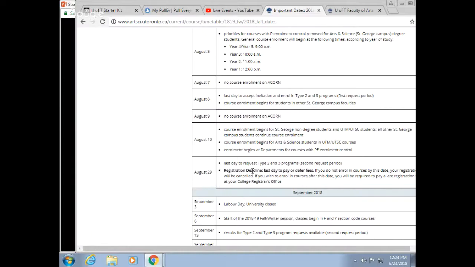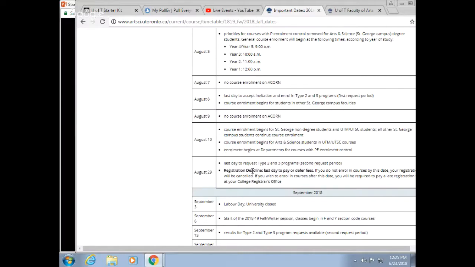OSAP is now going to be coming, your fall tuition from OSAP is going to be coming directly to U of T. So you don't know that everybody before you was getting their money themselves and then paying the University of Toronto. This is true for all universities in Ontario, not just U of T. And then if there's anything left over, it gets deposited into your account, because when you applied for OSAP, you had to give them a bank account number.